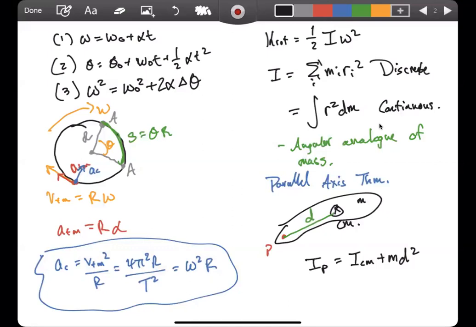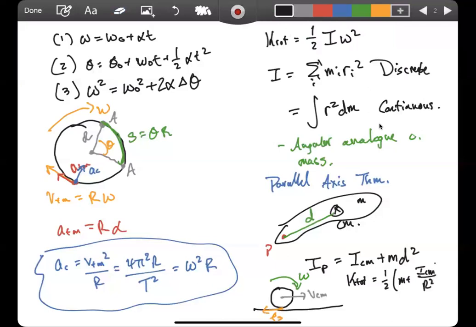The only other thing then is when I have rolling without slipping. So for example, if my object is here, rolling across the ground. As we know, there's static friction acting on this to cause it to rotate. Static friction would be in this direction, causes it to rotate this way, but it's also moving forward with a center of mass velocity. And this is my omega. As we talked about in class, what happens in this case is the total kinetic energy becomes equal to 1/2 the mass plus the moment of inertia about the center of mass divided by the radius of the object squared, all times the center of mass velocity squared. So this is the radius r.